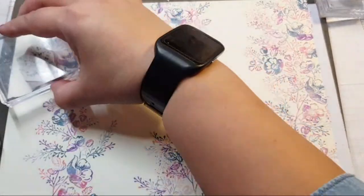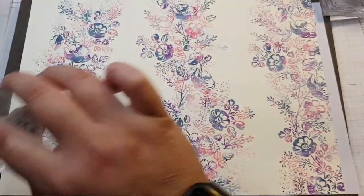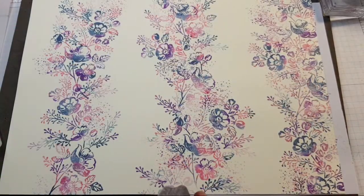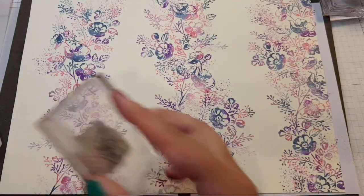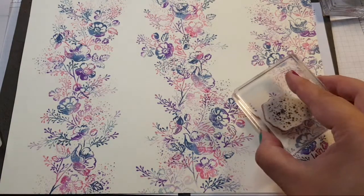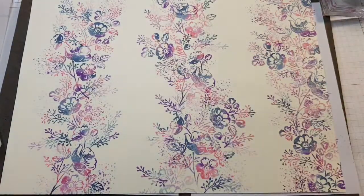Not a bad thing, because it's nice to have the different strengths of colour. How are we doing on the old time? Okay. I think that is that one. Just checking. Might as well use up the ink.